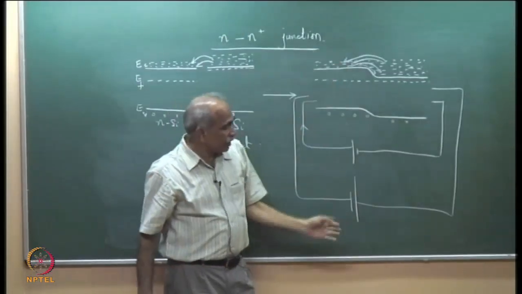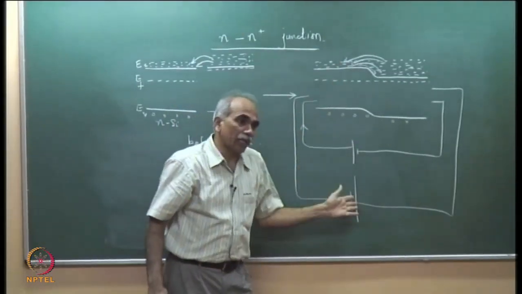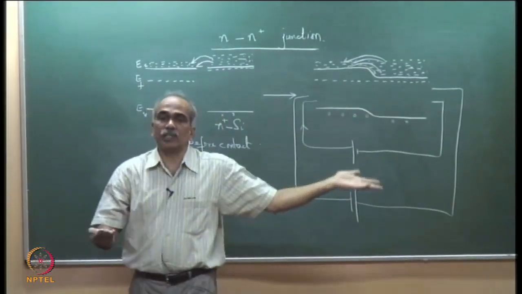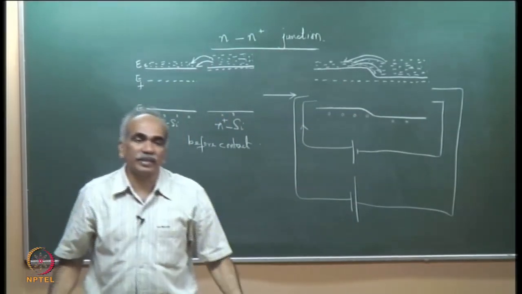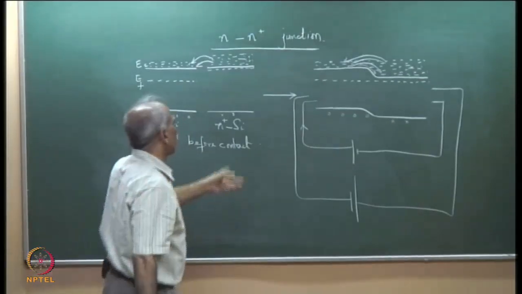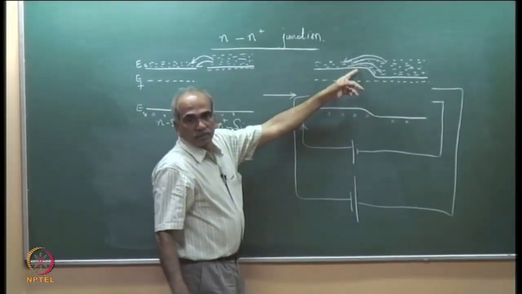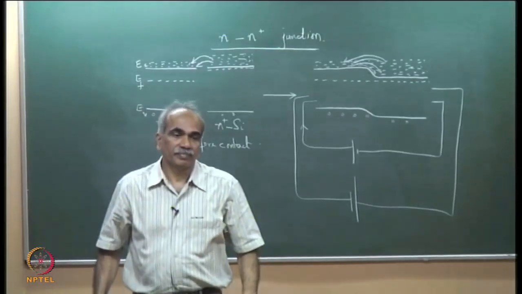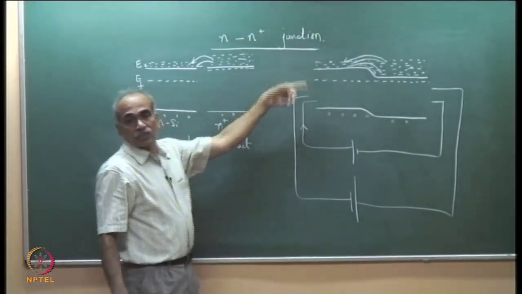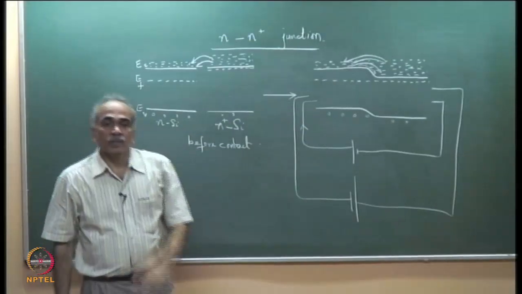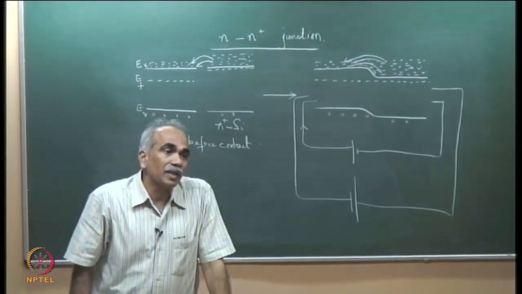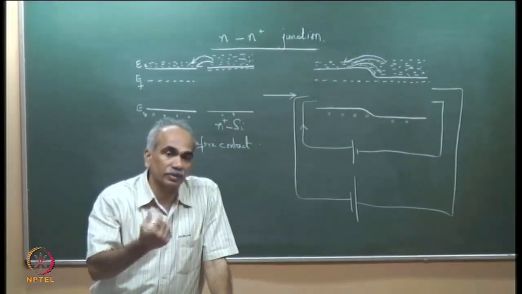In other words, whether you forward bias or reverse bias, the device characteristic, that is the IV characteristic, is almost identical. Therefore, it is a near ohmic contact. There is very little difference. So that is why you make an n plus junction. The smaller the resistive loss, the better it is, otherwise there will be potential drop across these junctions.